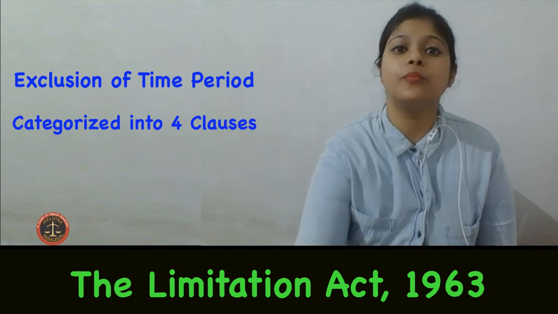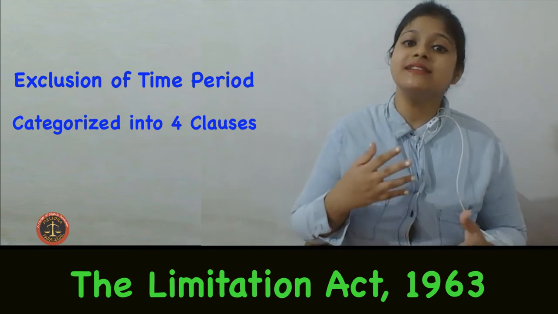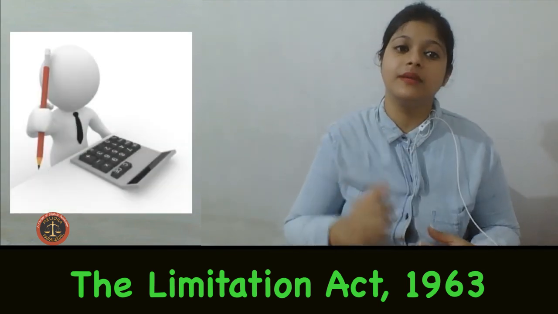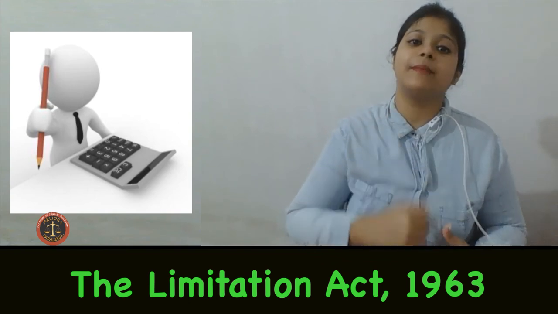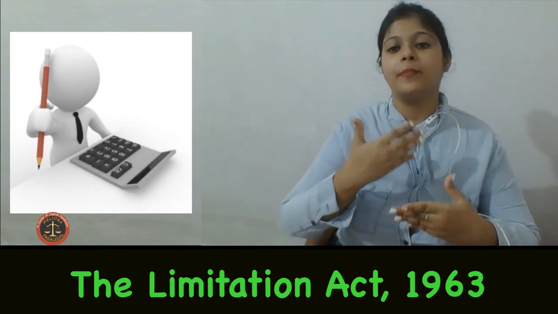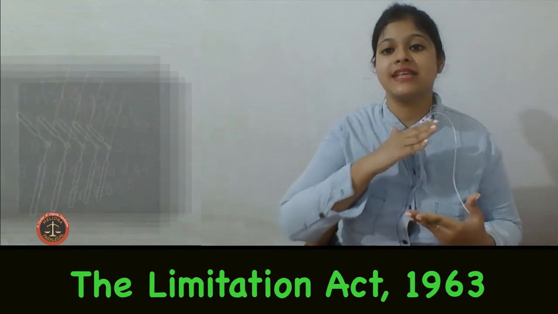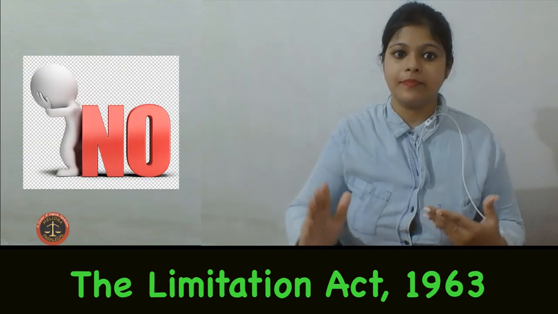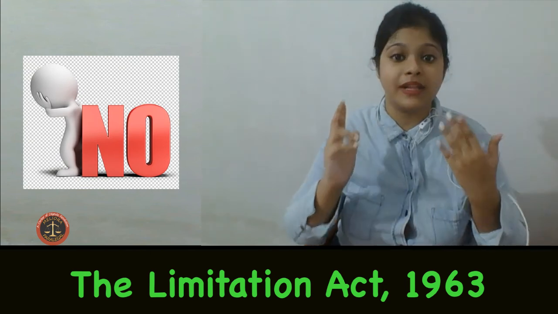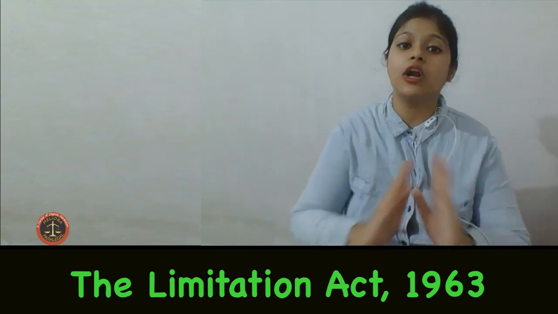Moreover, I would like to bring to your attention that through various examples we have understood how to compute the time period with exclusion and addition to the prescribed period of limitation. But it should also be kept in mind that for obtaining a copy of decree, judgment or award, the application must be made within the prescribed period, or else the section will not be applied. Also, we have dealt with the explanation of section 12 which further clarifies which dates will not be excluded in the prescribed period of limitation.